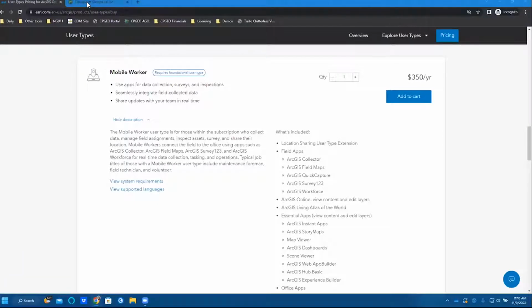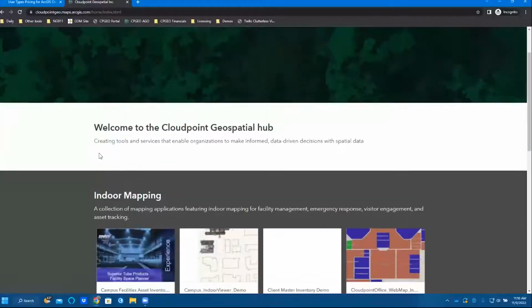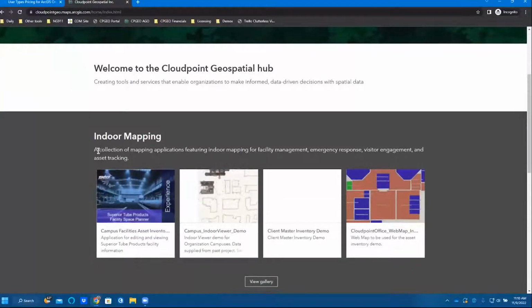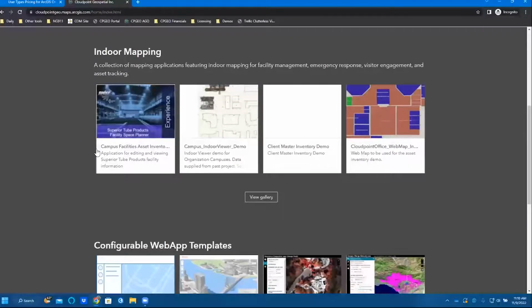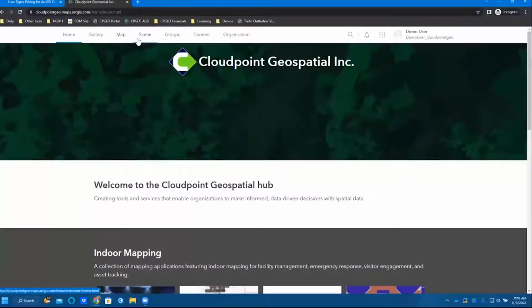So what I'm going to do though is hop in to ArcGIS Online. This is a creator, non-administrator user. So this is what this user will see in our organization. And I'm quickly just going to go through the ribbon at the top: homepage, gallery. You can have a group that has specific maps and apps that maybe people use all the time. You can put them there. You could also put those down here on your homepage. If you know there's quick things you want people to get to right away, that's a good place to put those. Map and scene, just open an empty map or a 3D scene.